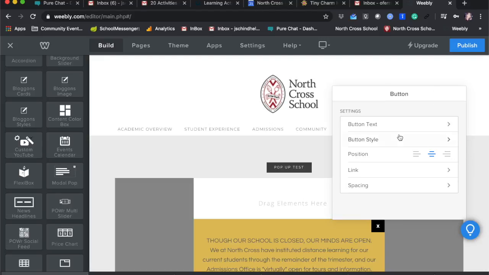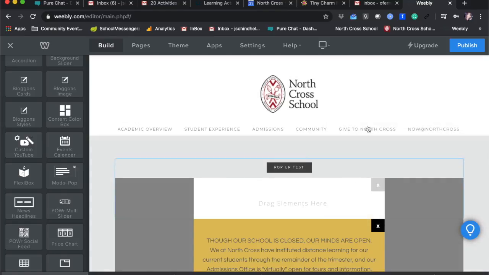you can change if it's positioned into the center of the screen or to the right or the left. I wouldn't play with the link. That would take you to another window, which you don't really want to do. You want them just to open the pop-up, so that is default. I would leave that alone. When you're making a regular button, obviously you want it to go somewhere, and that's where you would set that.